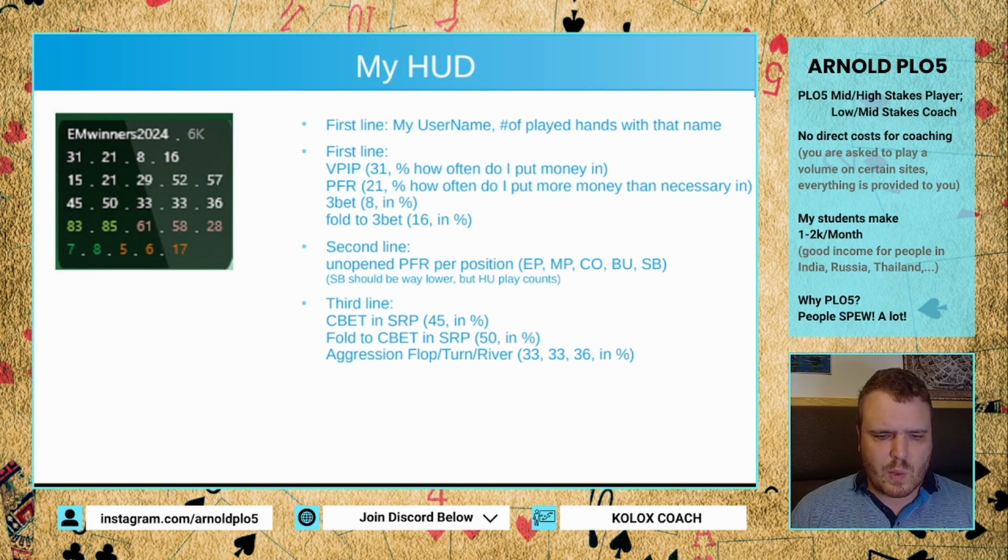And I think those aggression frequencies are standard. It's not too aggressive, it's not too passive. When somebody has an aggression frequency of 20, I know he's probably very nitty in that situation. When somebody has an aggression frequency of 40 or more, it means one of two things. Either he's very straightforward, he always bets when he has it, then he is very vulnerable to when I put in something.